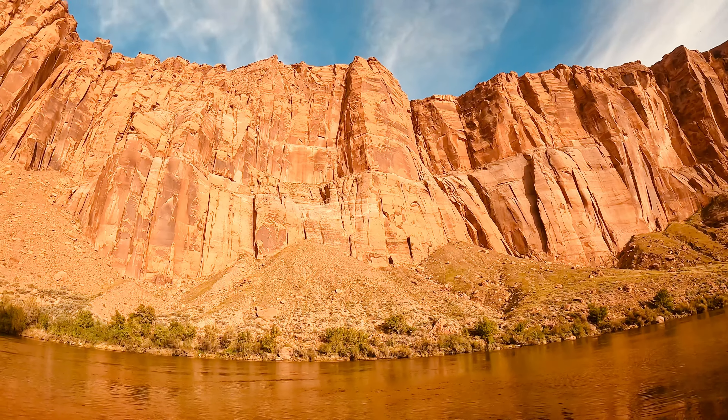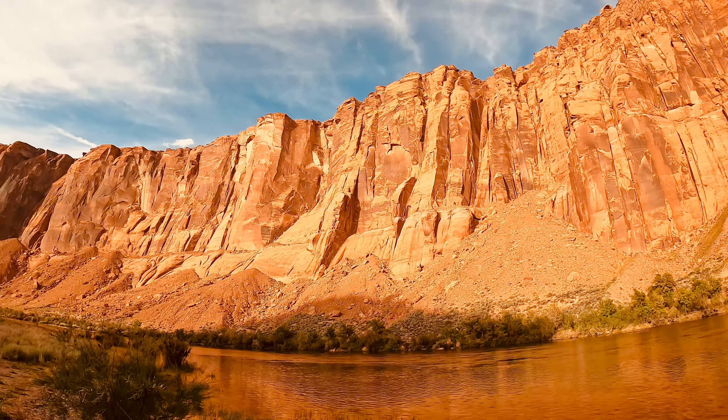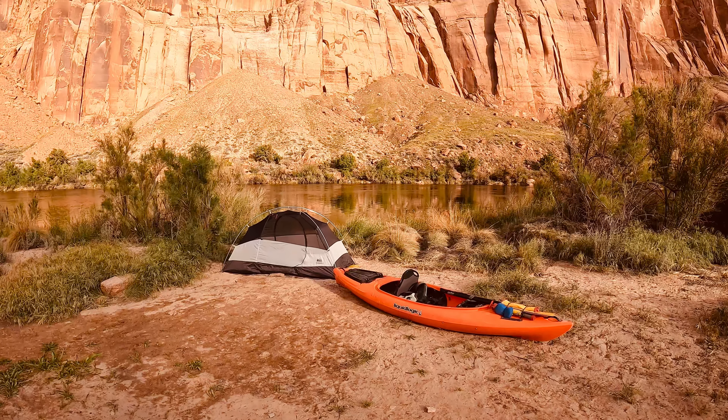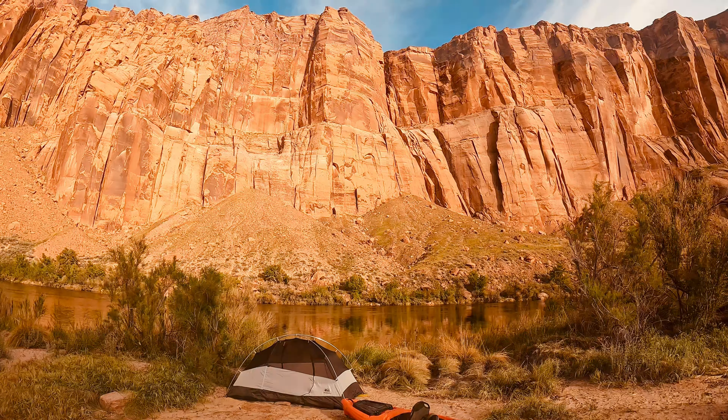This is golden hour here. You can see how amazing these mountains look, and right at the top there is the Horseshoe Bend lookout. So if you've been to Horseshoe Bend and gotten the same picture as everyone else, that's what you're looking at right there. This is my camping spot right on the water with my kayak.